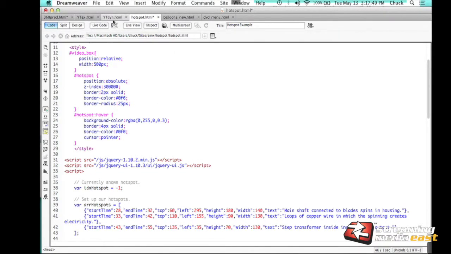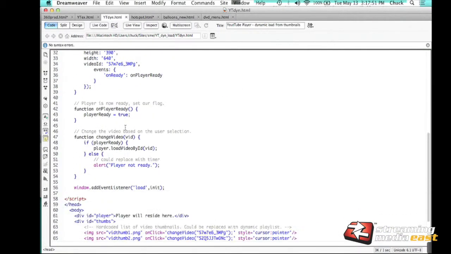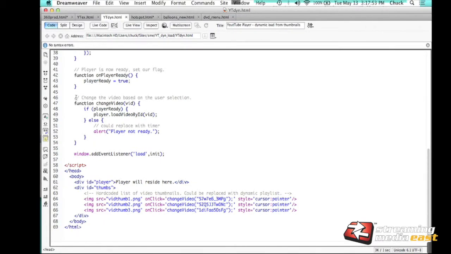If we look here, whenever the person clicks on a video, we just did inline JavaScript of changing the video, not production code, but it shows the point. That change video function is then going to just say if the player is ready, so we're going to always make sure that player is ready, then we're just going to load that video by ID. That's all it takes. And that ID is actually the YouTube ID down here.